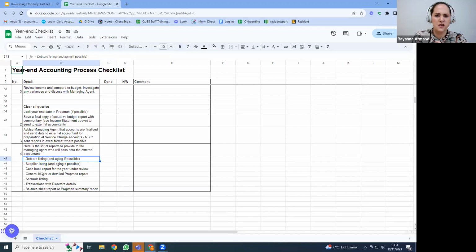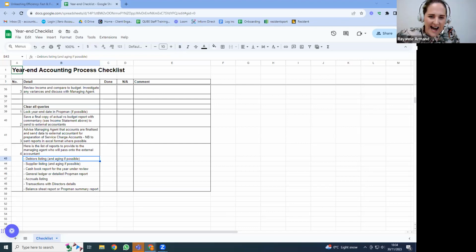So it's really important, if you can, to not, I know often managing agents work with lots of different accountants, what's going to save you loads of time is to not let every different accountant that you work with drive the reports and wait till them to send the queries, to send the information, because that's going to make your service charge team really inefficient. Your internal service charge team.